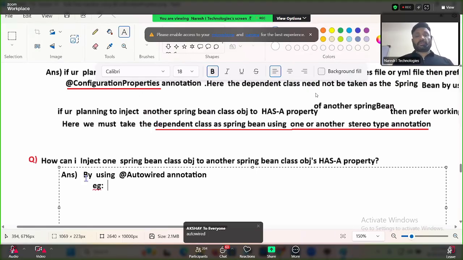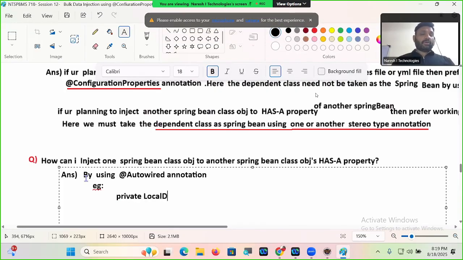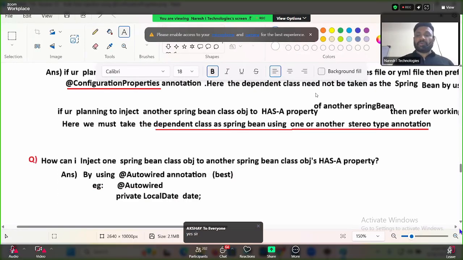Private LocalDate, on top of it @Autowired. This is the best way, no doubt.